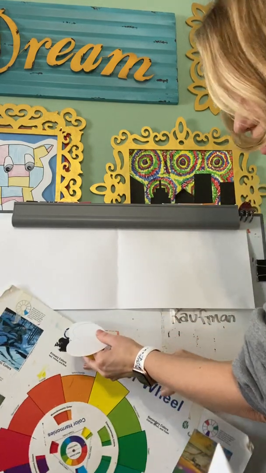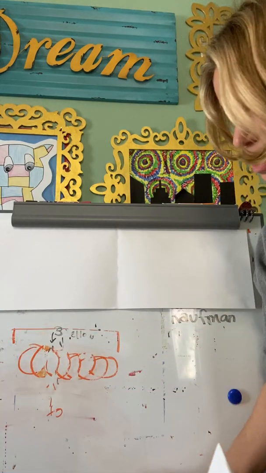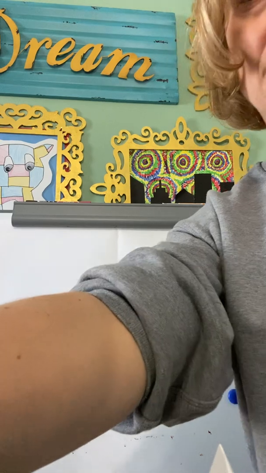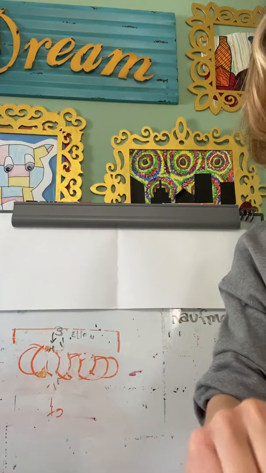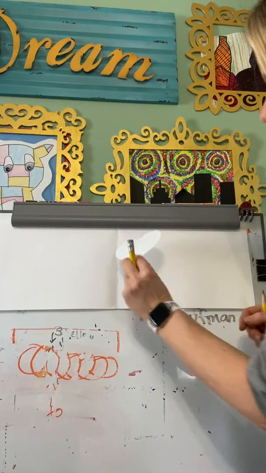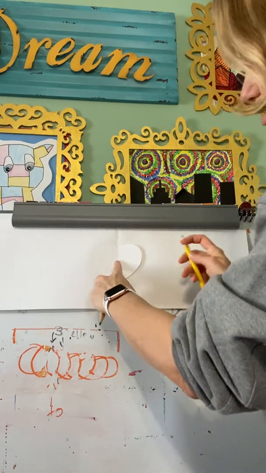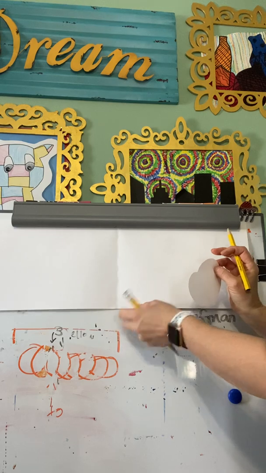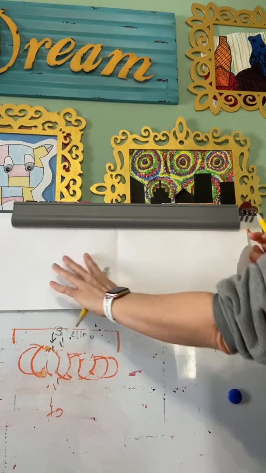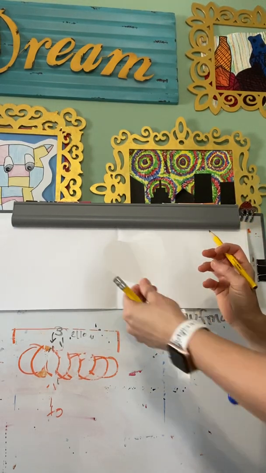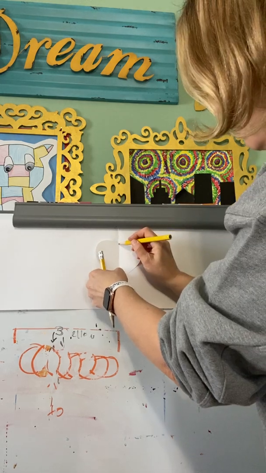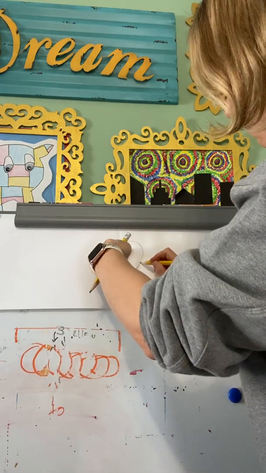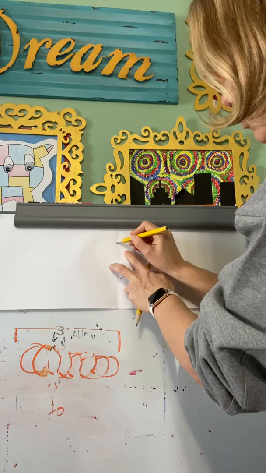Okay, I'm going to drop this color wheel down just for a moment. I want 7 of the shape that I just made. So the first one I'm going to take and line right up with that fold. I folded my paper in half. So this long paper is folded in half. So it's equal on this side, equal on that side. And I'm going to take this heart tracer and put it right on that fold. And trace it.